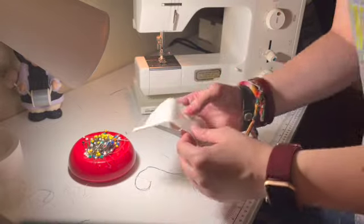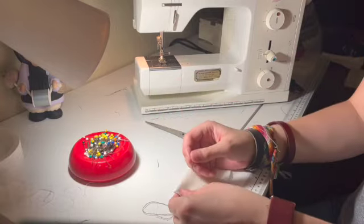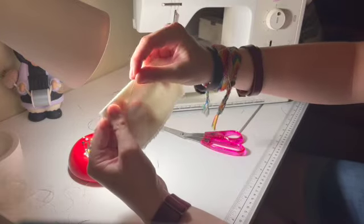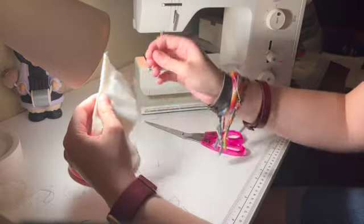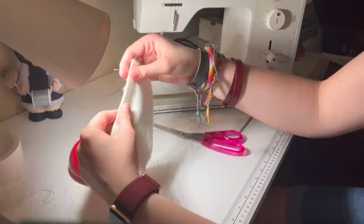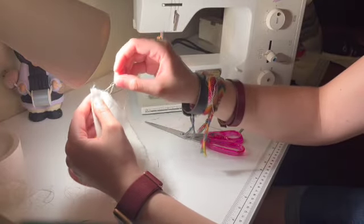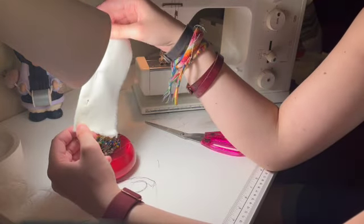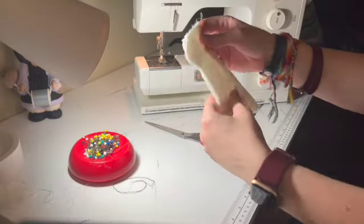So we're back at our sewing station with our French seam pressed piece of fabric. Before I get stitching, I am going to feel and look at my fabric chunk and pin just outside of where I can see my quarter inch seam allowance lies. Because we're going to stitch a line over on this part from the outside, and we don't want our seam allowance bits from the inside poking through. You also can trim down the seam allowance inside to make it much thinner, which is what I would do generally in a real life context, but for this sample, this is good enough.